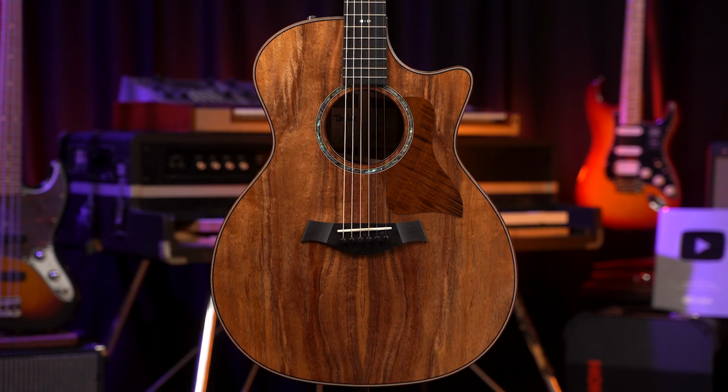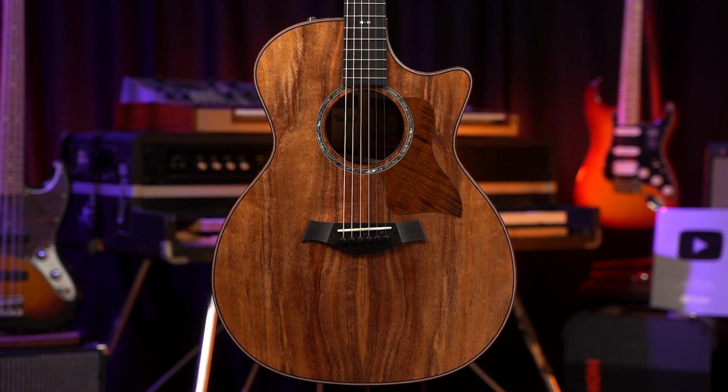Now, typically when we're talking about an all mahogany guitar, we are going to be talking about a warm mid-range, a very punchy sound that also has compression to it because the top is mahogany. Evens out all of that, the dynamics. So if you need to even the sound out, particularly in a studio in front of a microphone, an all mahogany guitar is a godsend. Well, a lot of those characteristics are very similar with Koa. It's a lot like mahogany, but it's also a little bit different.